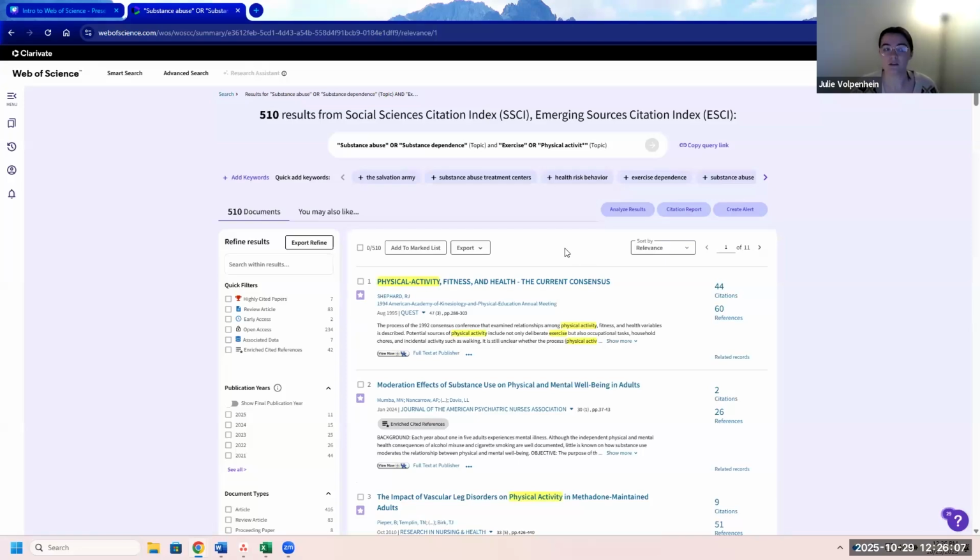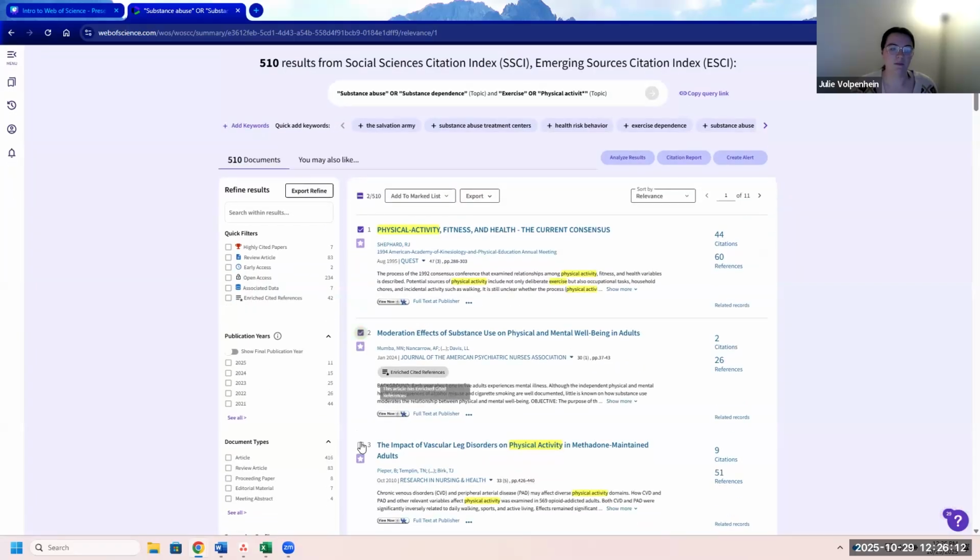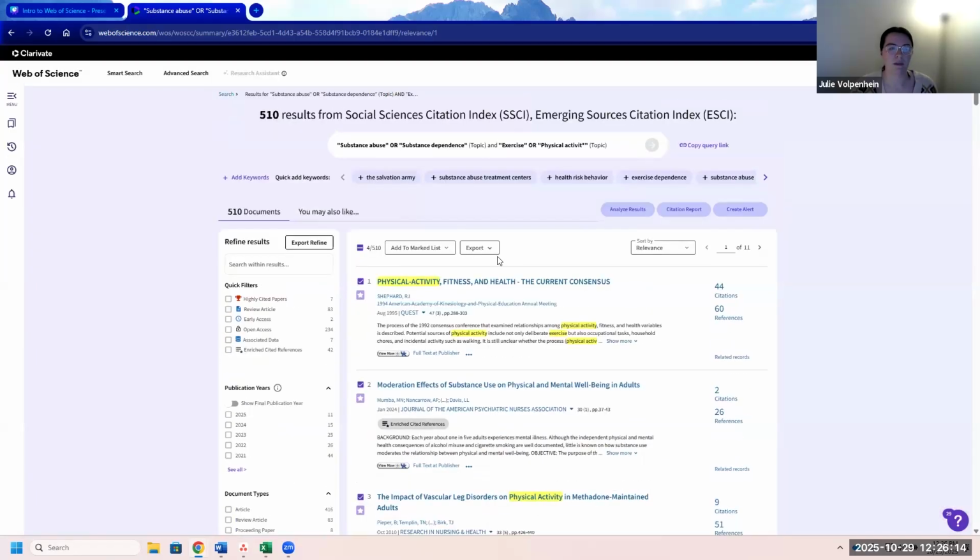Another way of saving articles that you're interested in is that you can export them. So let's do just a random selection of them. You can export them in a variety of different ways. If you aren't using a citation management system, you can email them to yourselves. You can create an Excel document here. If you are, it does have options to go directly to EndNote, which is really nice. Or you can download it as an RIS file. EndNote uses those, and I think all of the citation management softwares do. So that is your other option for saving them.